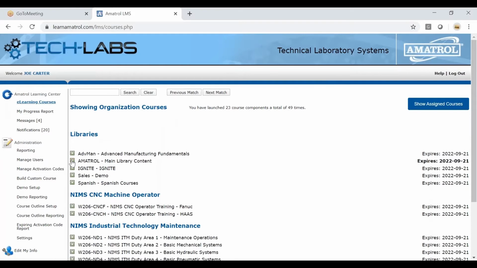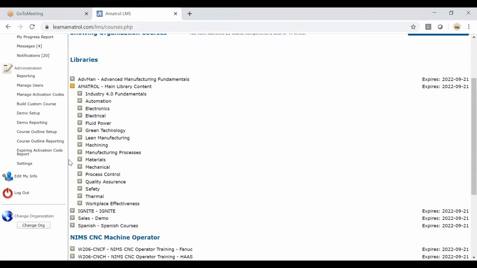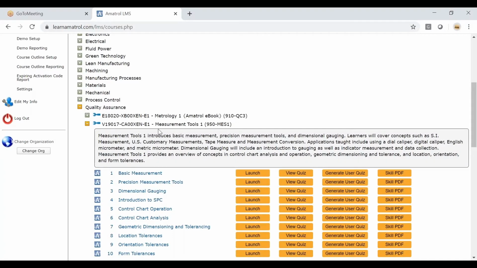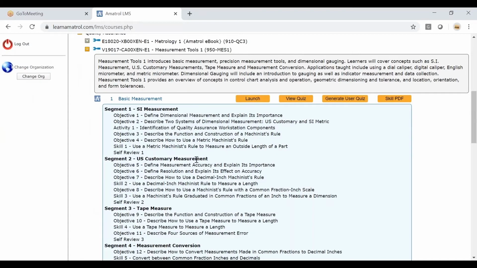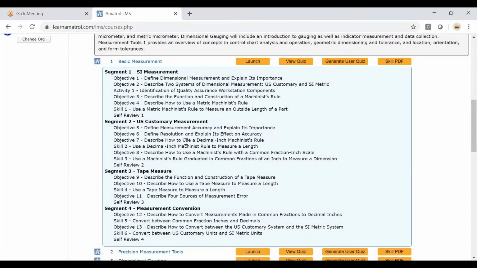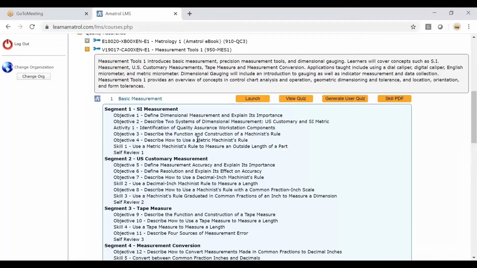So the first actual course we're going to go into is found in the basic measurements. This is a subcategory of measurement tools. And I choose tape measure because, again, traveling with schools and going and talking to their advisory committees and the companies that they're trying to build a workforce for, one of the other things they say is that, man, I get students that don't even know how to read a tape measure. So I love the fact that Amatrol starts with the most basics and works them all the way up to micrometers and calipers if there's a need for that.